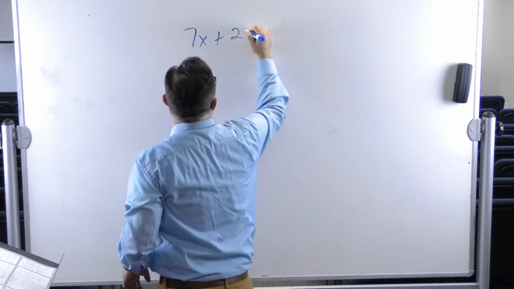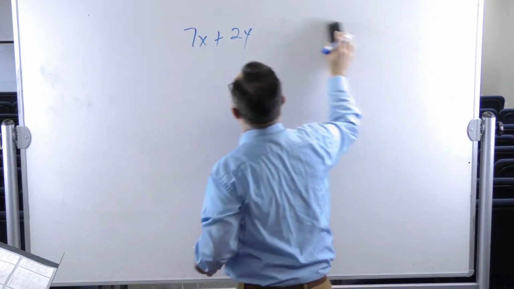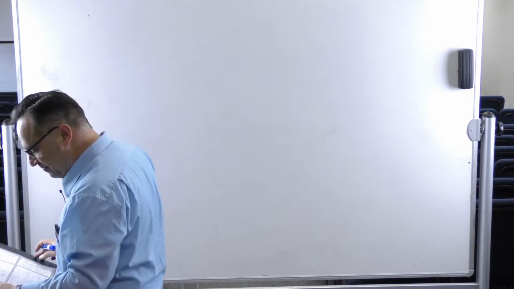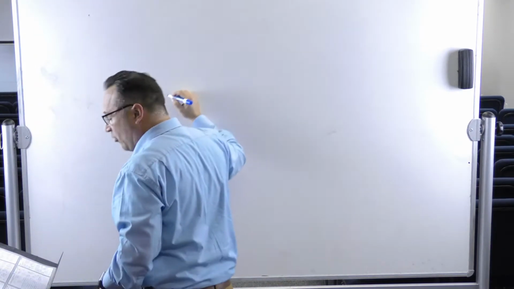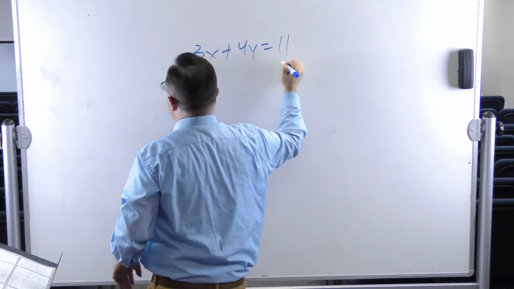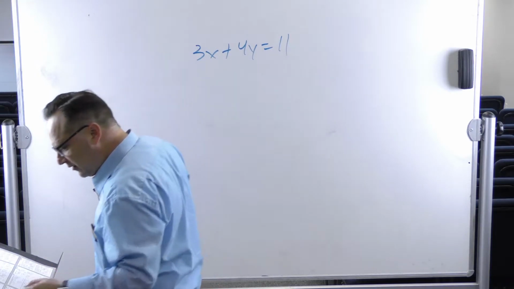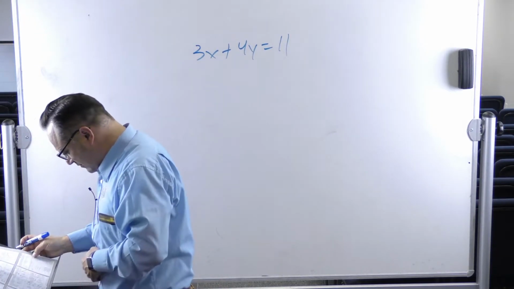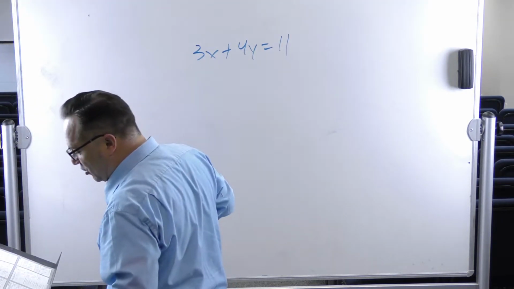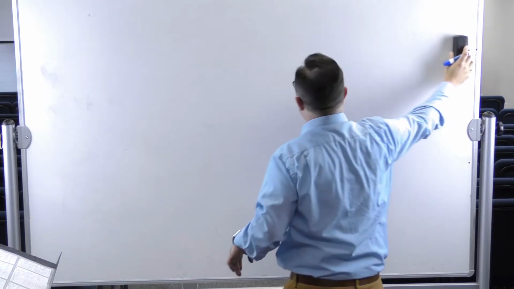7x plus 2y. Did they do this one for you? They may have. I'll do a different one just in case, because it'd be a travesty if I didn't do one of your problems for you. Let's do the one right below that. 3x plus 4y equals 11. And 5x plus 2y, this one we just did on the other side. That's the exact same problem. I've already done that one for you. Let's do the one right below that.